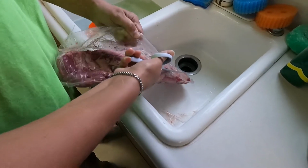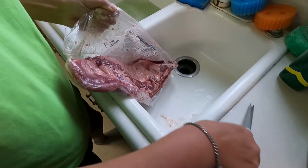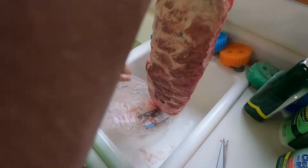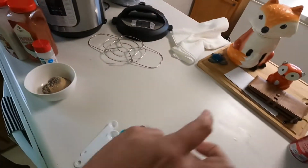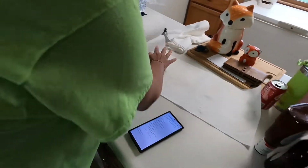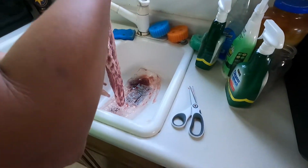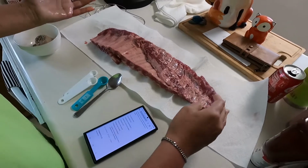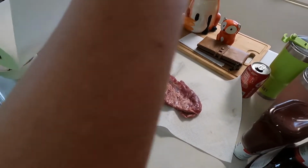I'm just cutting open the package. All right. She loves feeling that raw meat on her hands. I'm going to set some paper towels down. Bringing the ribs over to the paper towels. It'll probably soak right on through there, but that's okay. I can clean up the counter.